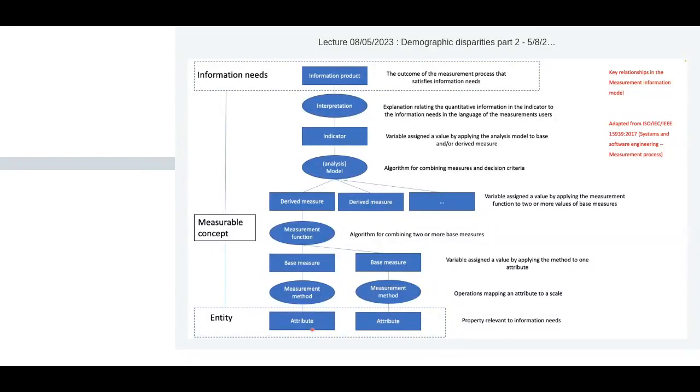So I take some attributes, and each attribute needs a proper measurement method to derive a base measure. So, following the example that was made, if to evaluate the recidivism risk of a person I need at least criminal history as the number of crimes in the past and unemployment status, I need separate measuring methods to track the number of previous crimes. And I should also define where I found this information, what type of crimes I needed to track. And this is the very first decision, at the very first moment in which I identify an attribute of an entity. Even identifying attributes that are relevant for our purposes are subjective choices.